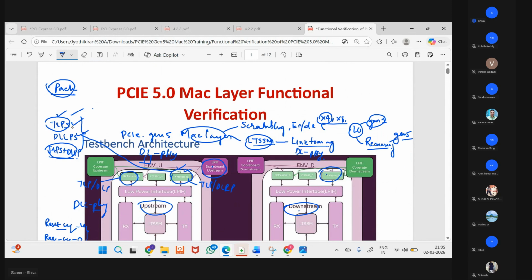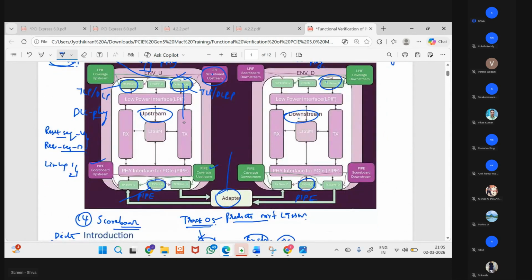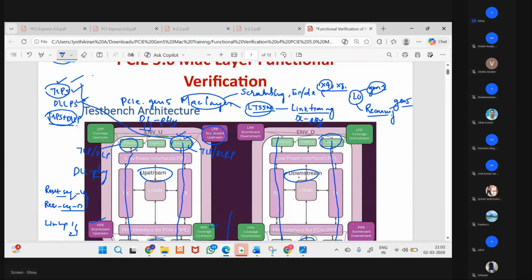By using the virtual sequence, we will start both agents. The TLPs and DLLPs go like this and through the adapter they come here. Because the data is the same, we will compare the TX master upstream agent and RX passive upstream agent by using the upstream scoreboard and downstream scoreboard.